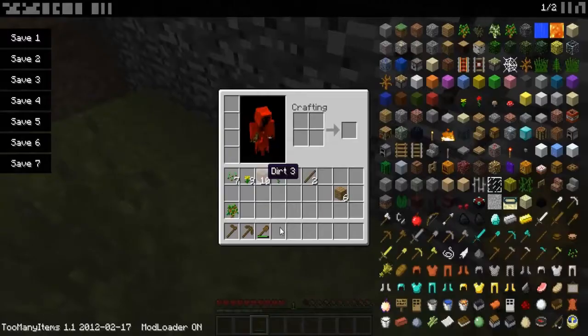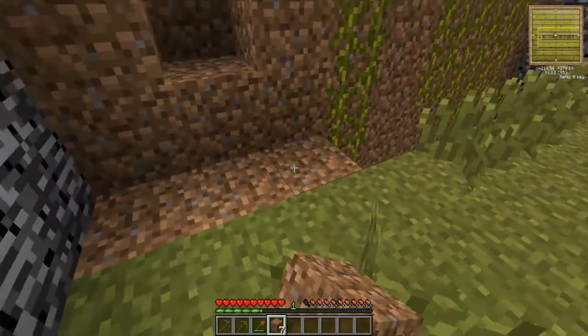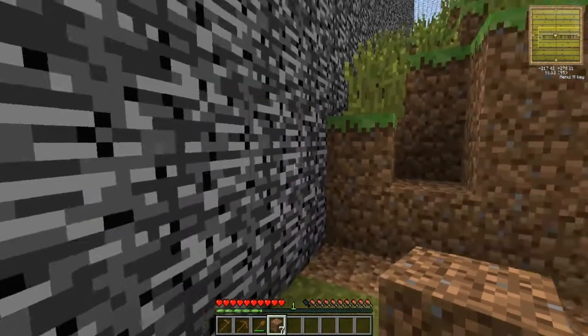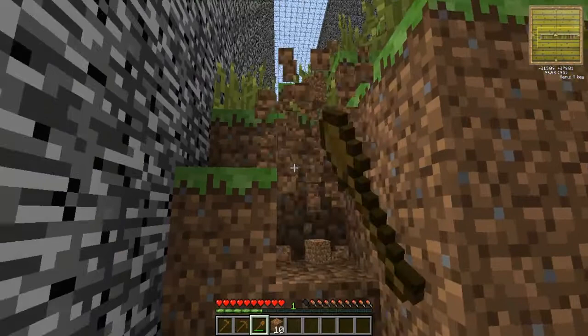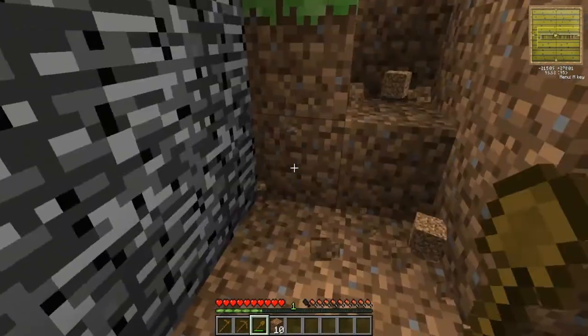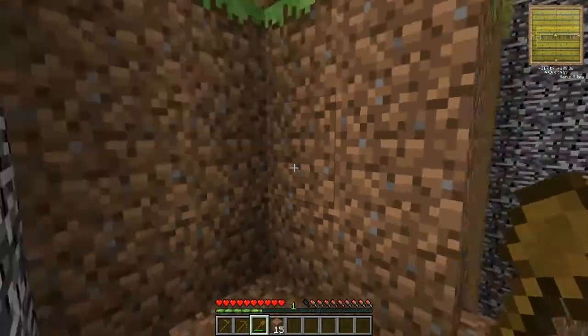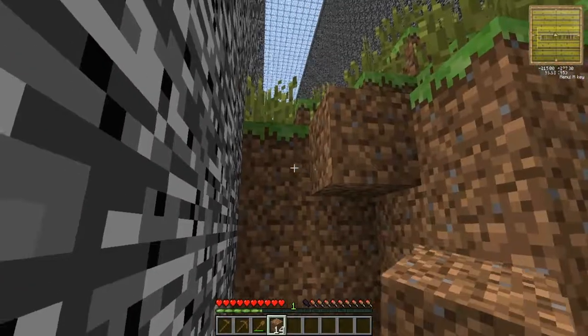Alright, so let's put the 10 blocks of dirt down. There's a big vein thing down beneath us. And we're about to make a house.